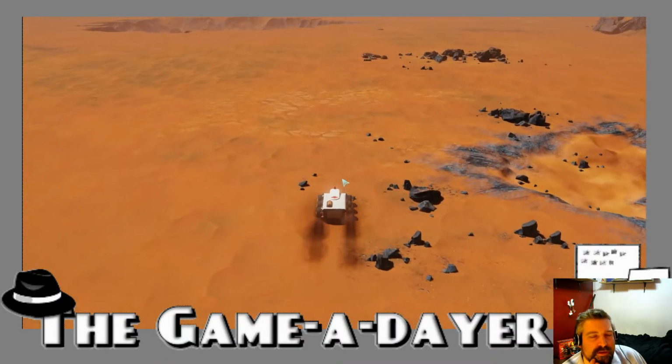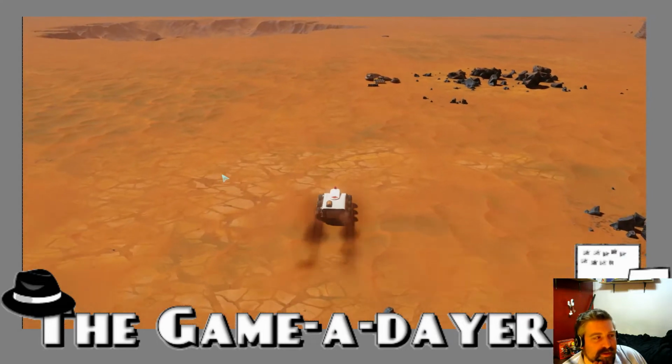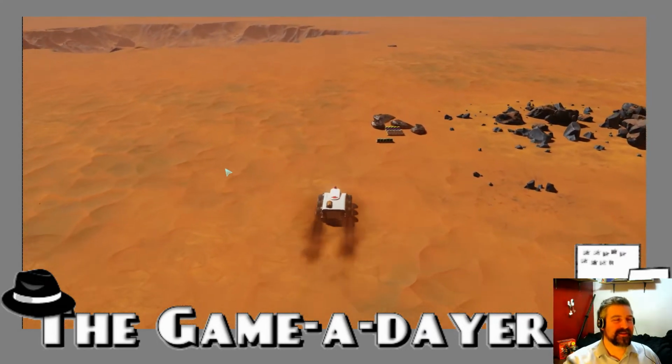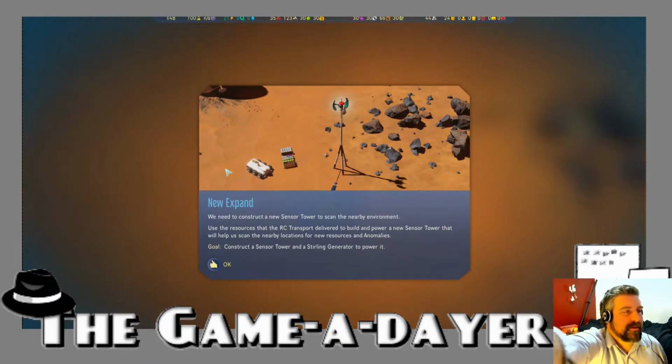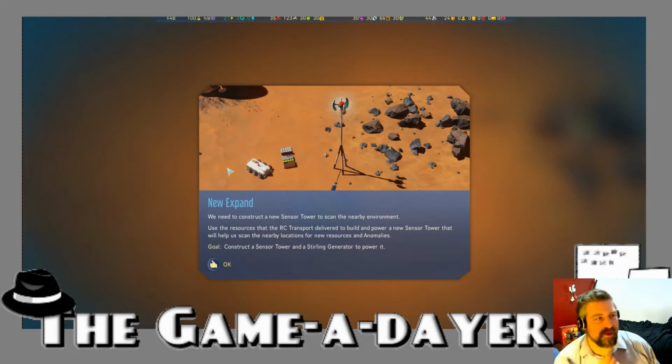Vroom a vroom. Vroom a vroom. I guess I should be... We need to construct a new sensor tower to scan the nearby environment. There. That's better. That's more me for your viewing delight. New expand. We need to construct a new sensor tower to scan the nearby environment. Use the resource that the RC transport delivered to build and power the new sensor tower. That will help us scan the new location for new resources and anomalies.